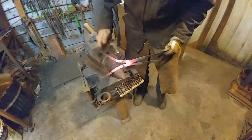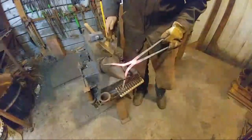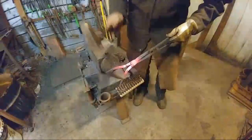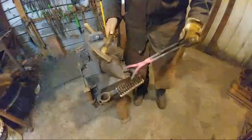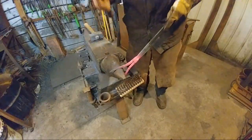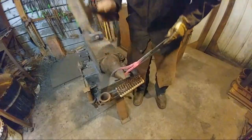Can everybody see that okay, honey? Yeah, I believe so. Is it showing out okay? I think so, yeah. So now we're just going to go ahead and bend these over the horn. No real big secret here. We're just trying to create an arch and get them to come around and point at each other. And this I'm going to probably heat up again so I can get it done a little better.